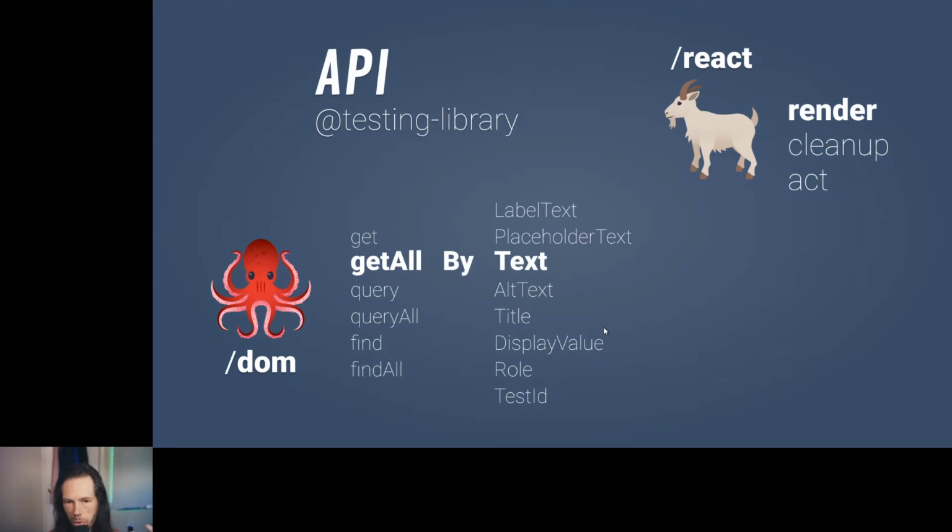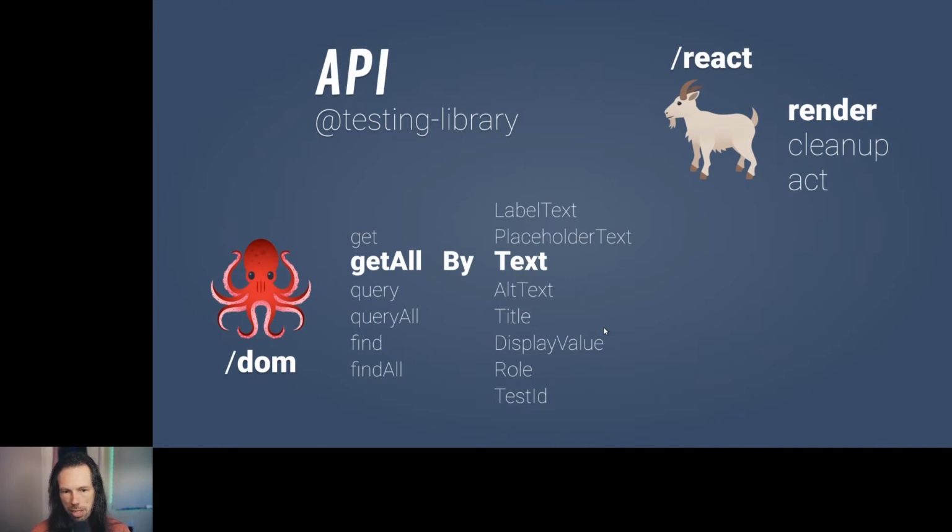They've taken a prefix and then combined it with the queries that they want us to use. These queries specifically were chosen because they all act the way the user interacts with the site. When you're looking for an input field, if it has a label that says email, then we know it's an email input as users.